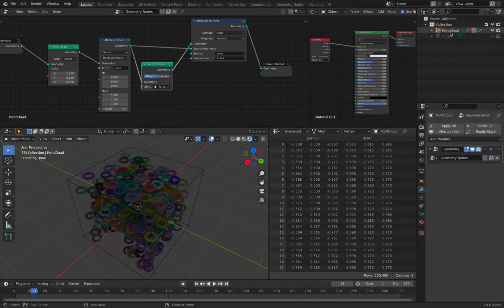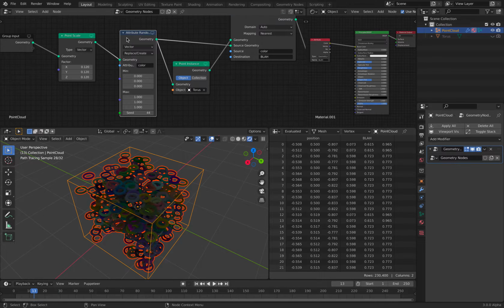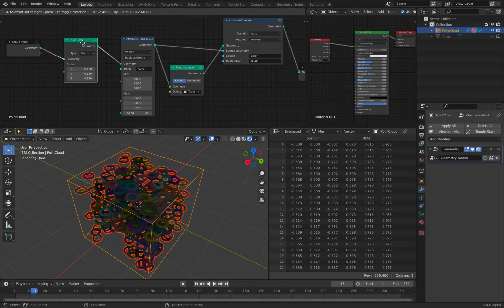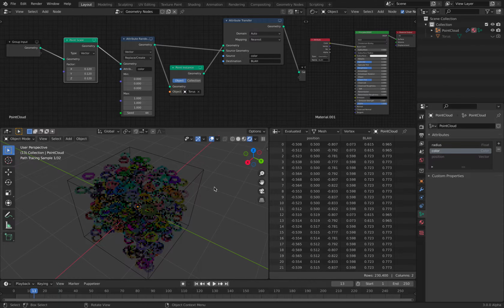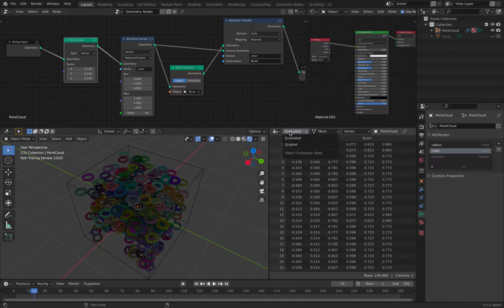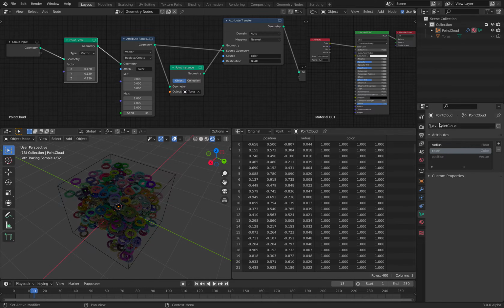And so basically the point cloud, I have it so that its color attributes is being randomized using attribute randomize, and I also scale the points. And I believe this point cloud, you can assign like ID or velocity. This is kind of related to particles. ID is actually really interesting because you can instance maybe random objects in the future. But anyway, this originally is just a point cloud.